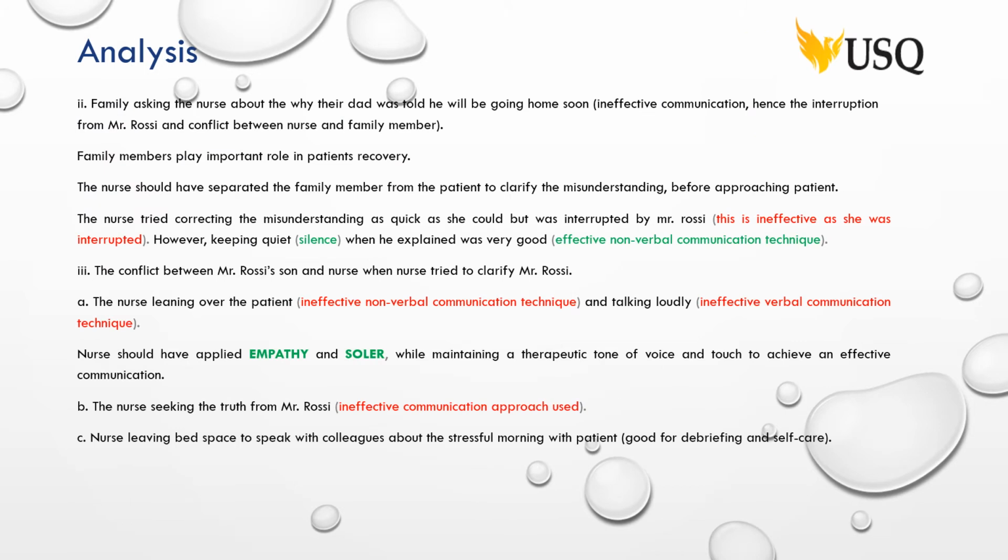Okay, so this is the continuation of the analysis of the communication between the nurse, the patient, and the patient's family members. Now, we can see that there's a place where the family was asking the nurse why their dad was told he will be going back home soon. This is actually ineffective, because it led to the interruption from Mr. Rossi, and the conflict between the nurse and the family member, that is Mr.